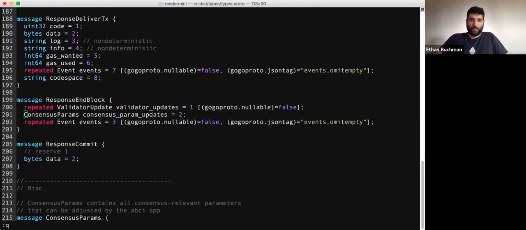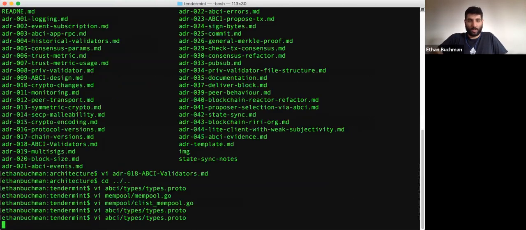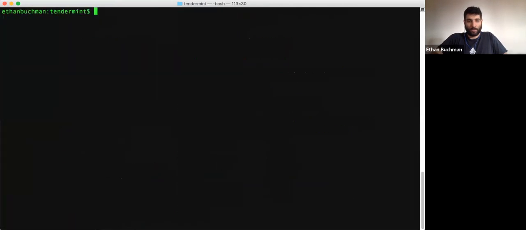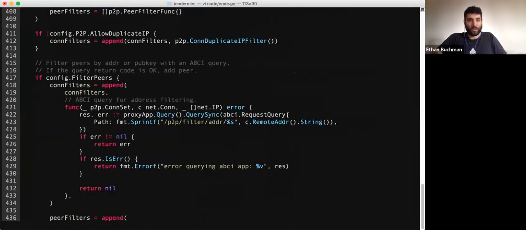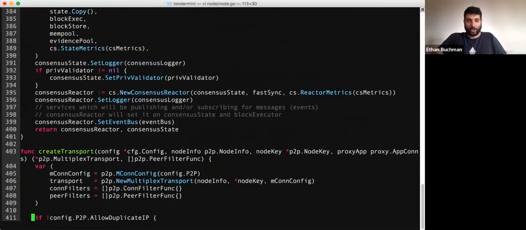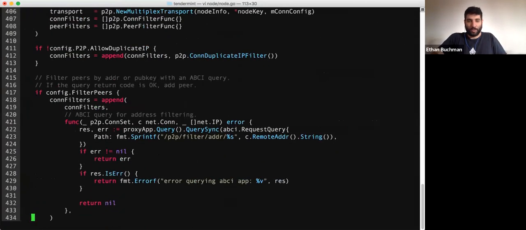So first of all, in the node, the filter peer system that we were just talking about for queries is set up here.